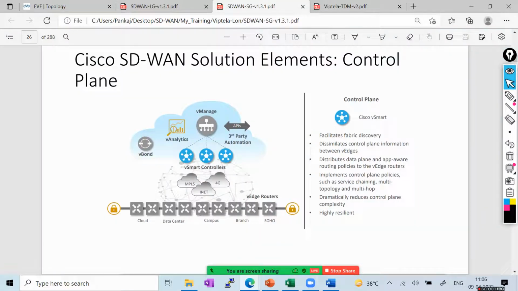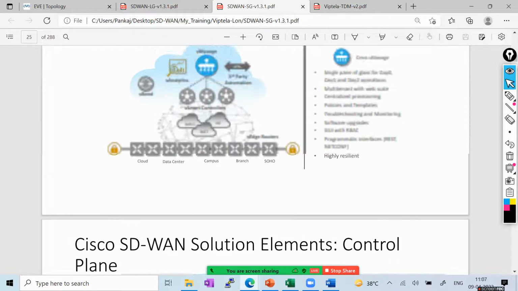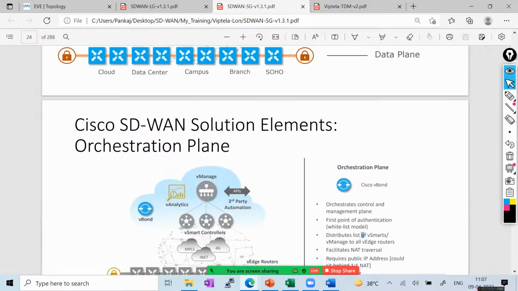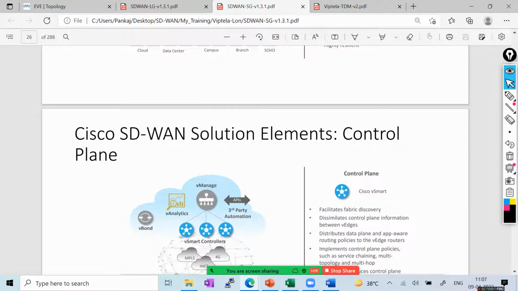So this is also a key role, to distribute and deploy the policy to the devices. The key things, the policy information and routing information, application-aware routing and whatever routing we have, are all handled by the control plane. We can think of the controller as very important in controlling the entire fabric in terms of routing, application awareness and policy. So this is how the control plane plays a very important role. Now we understand all three controllers: the vManage, vBond and the vSmart. So we understand the controllers' functionality.